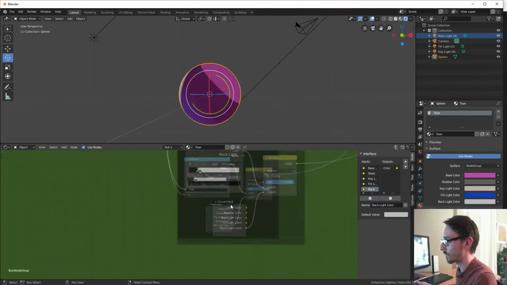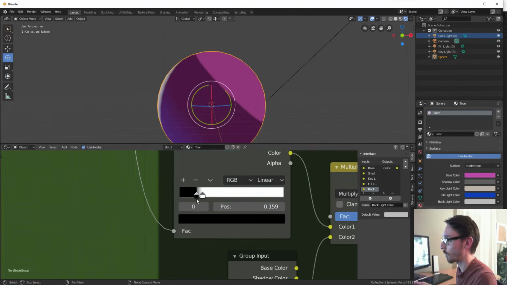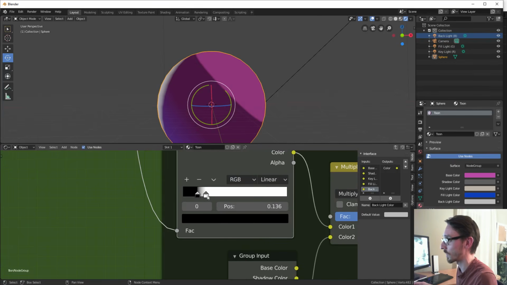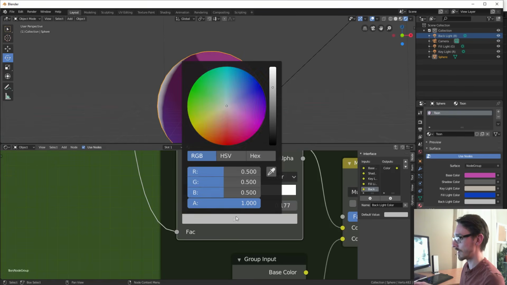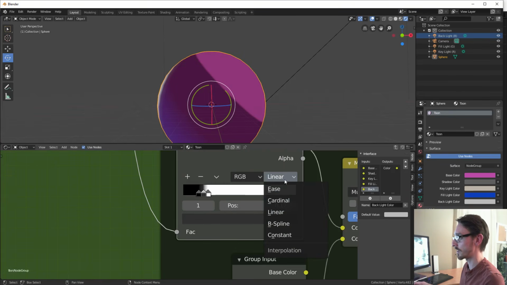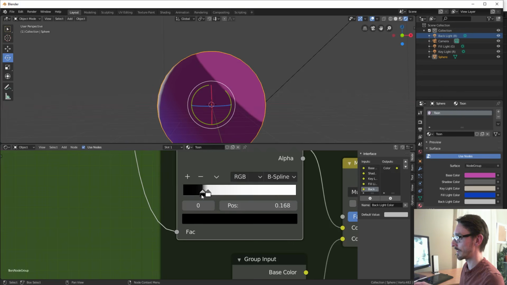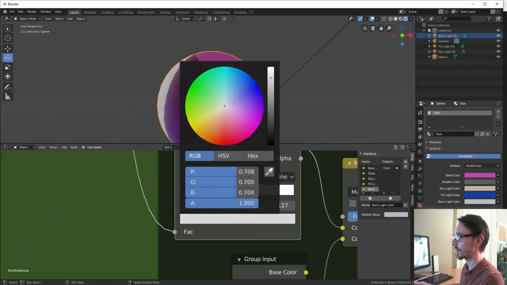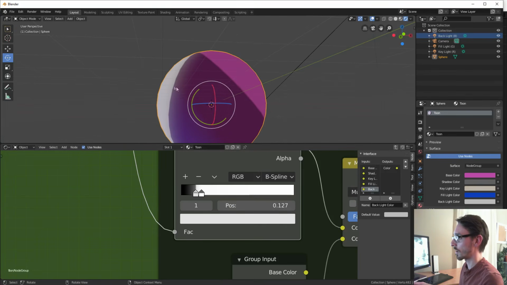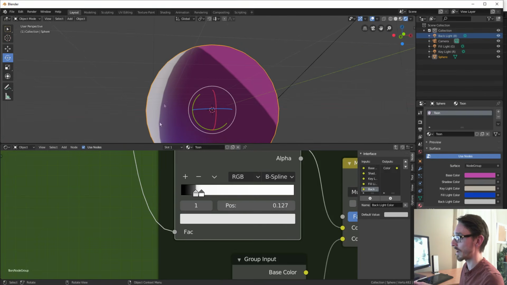And something you can do if you don't want to have it super sharp is add some kind of glow using a new handle here. So I'll press this little plus button and make this a very dark gray, switch this to B-spline, and then you can have some kind of a gradient here, like a very sharp edge with a gradient.